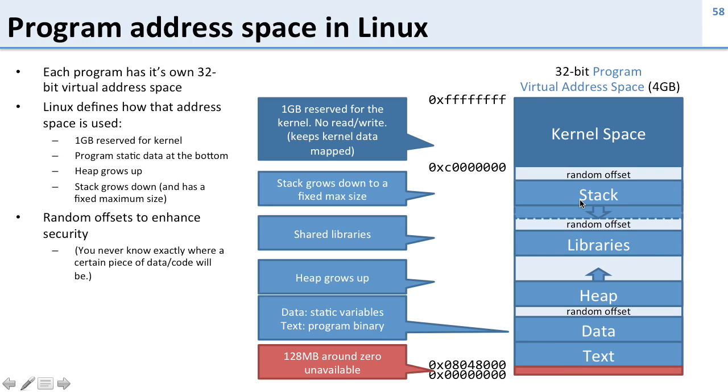But if I'm up here somewhere in the stack and I've got this random offset, it may be hard for me to find that down there. Or if I want to write some code into the stack and then rely on something jumping back to it, well, if I don't know exactly where the stack is, it's hard for me to figure out where that jump is. So these random offsets here help reduce a bunch of different attacks that you can make on the program and improve security.